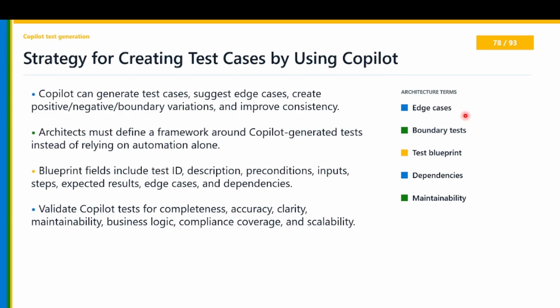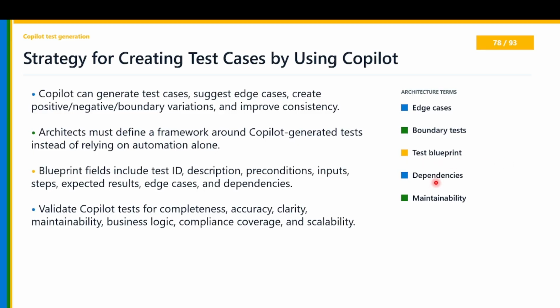We have edge cases. So when you are integrating with an ecosystem outside of 365 or Dynamics 365, or how they will perform when you've properly deployed, how they are performing when you've integrated the agent with Teams, with Microsoft Word, PowerPoint, or with the Dynamics 365 platform as well. Then boundary test. So boundary test is to determine whether the agent is bounded and operating within the business boundary. Then test blueprints. So blueprint is just the foundation model, the prompt, and everything, the basis of the model.